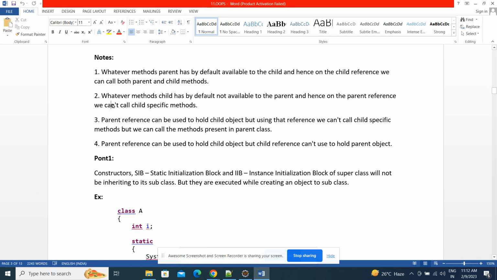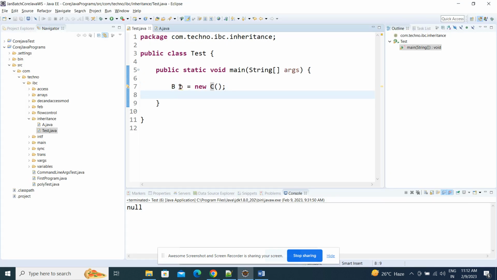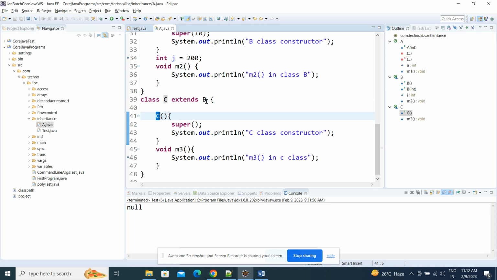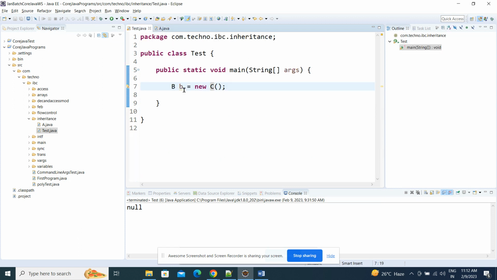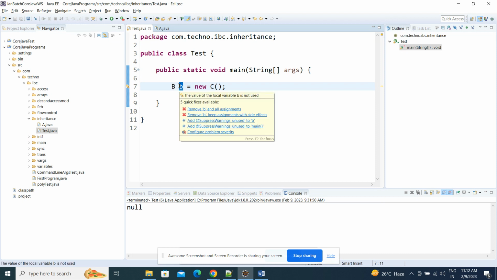Is it clear, guys? Now, third point. Parent reference can be used. B is the parent class of C class. Here B is a class name, capital B, and small b is the reference or object.